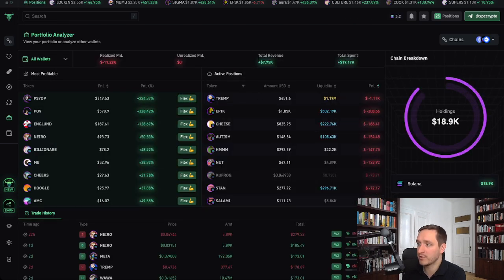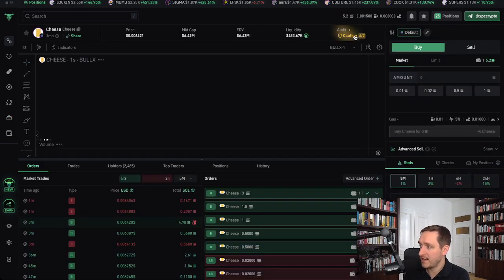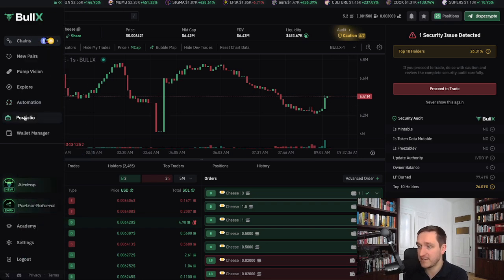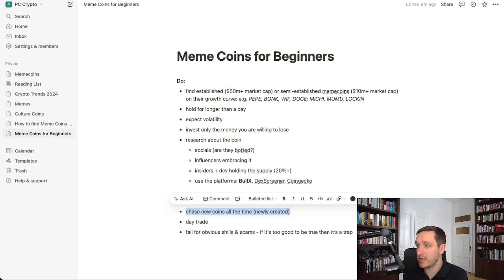This is what I would recommend, because up to 10 millions, you really don't know whether the coin is established. Of course, we're talking about 10 millions of the market cap in a coin that's verified, because you can still game the system. If you have, for example, a small fraction of liquidity, you can pump the price with a small amount of money, and it would look like the coin has $10 million market cap. But this is where these different cautions come in on BullX. With smaller coins, holding 26% is still fine, but if you see, for example, 50% here, definitely go away. So that's a good thing to verify. So going back to the general strategy for how to look at the coin, you definitely want to do the research.